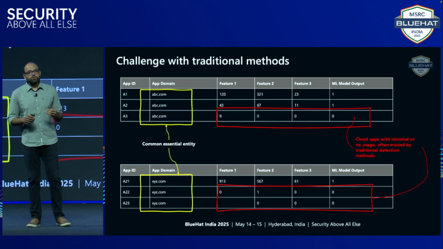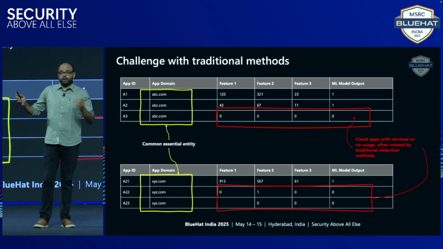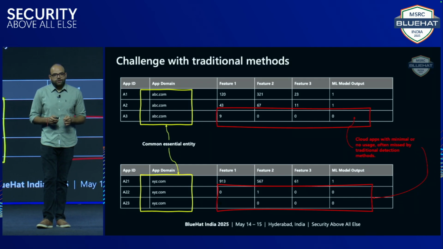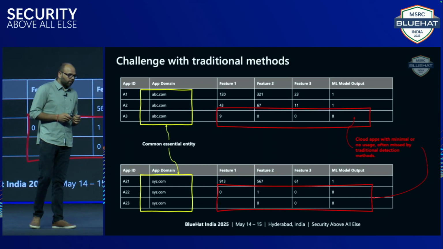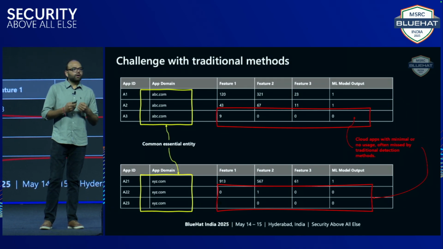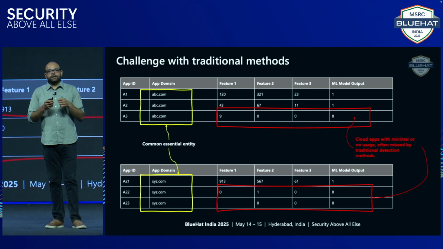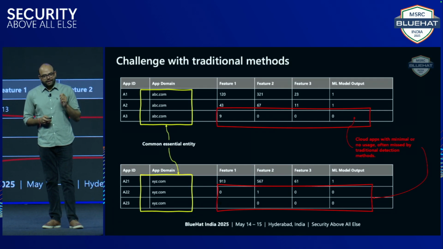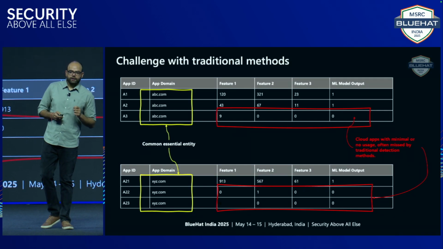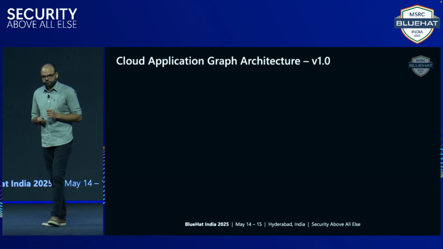What we need to do is also understand how these apps are connected with each other or with other applications. And that's where we need a different perspective, where we build solutions which not only look at the individual features of these applications, but also see how these applications are interconnected with each other. And that sets us the motivation to build a graph-based structure. So let's see how we can create this graph.